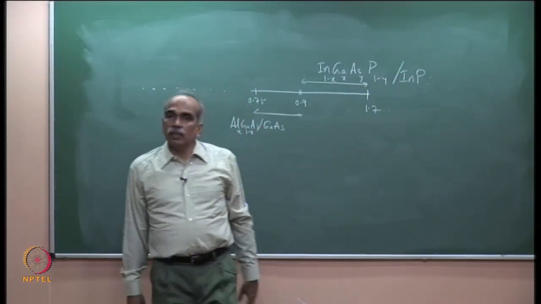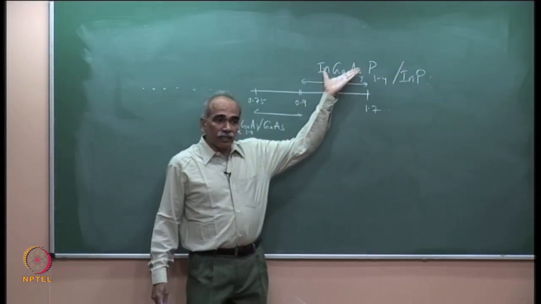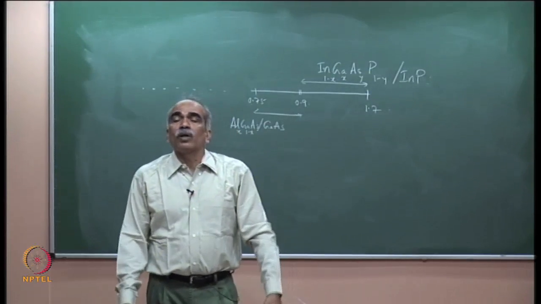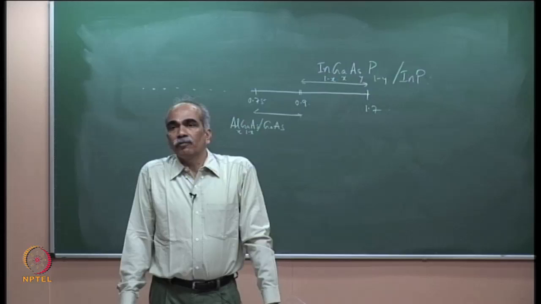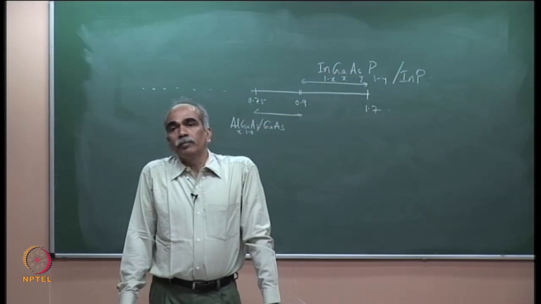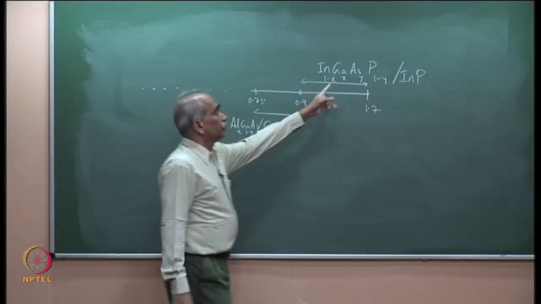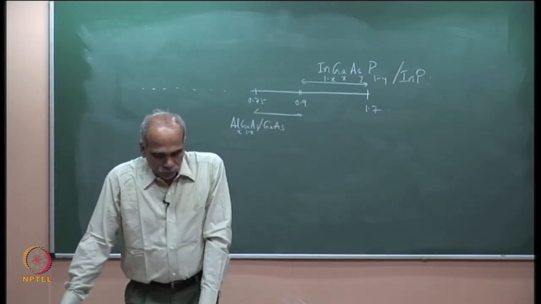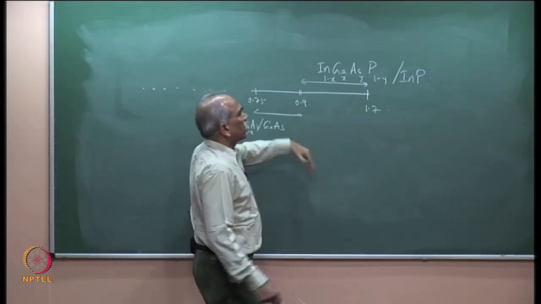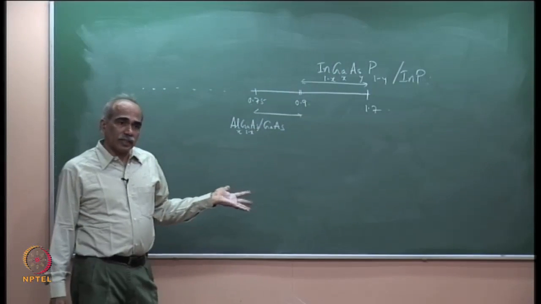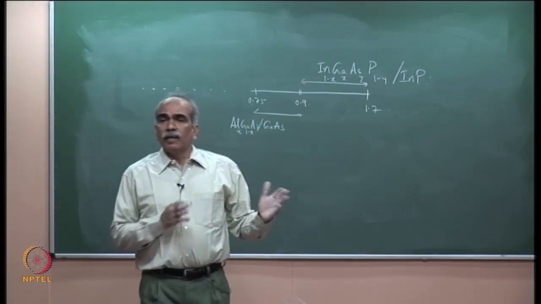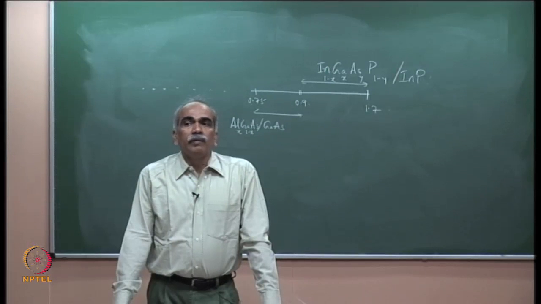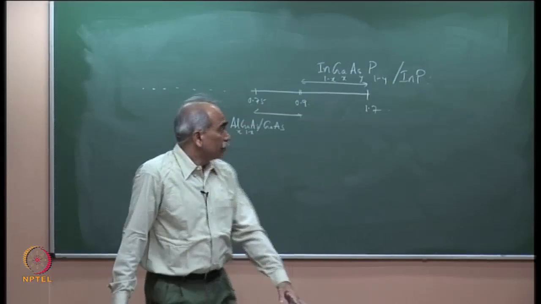And as we will see later, it is this material itself which is used to realize today's modern optical laser diodes for modern optical communication in the 1.55 micrometer window. The DWDM systems use laser diodes which are made by this material, indium gallium arsenide phosphide, indium phosphide. So, a range of materials, there are certain new materials, there are strained layer structures which are used. I will not go into more details of this, and we will stop here for the LED.